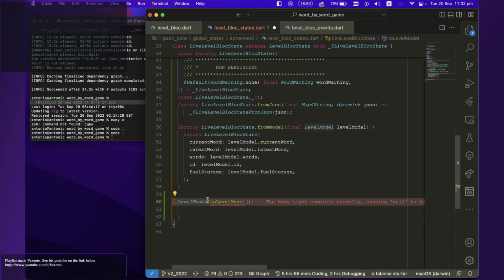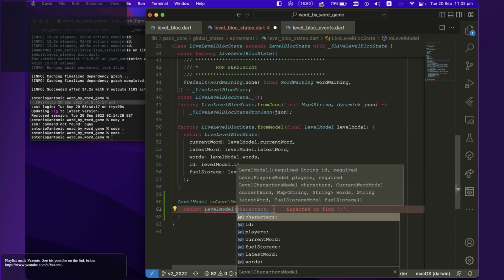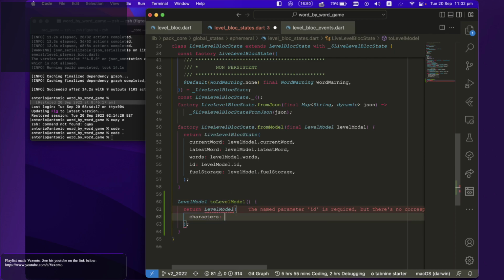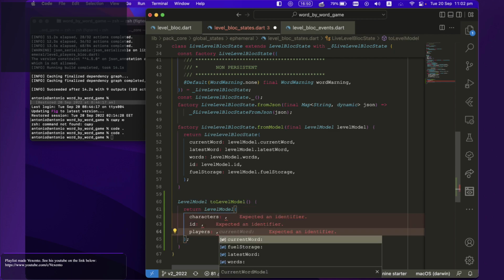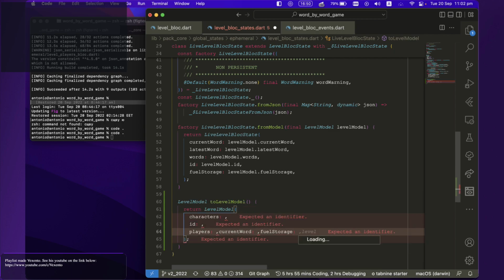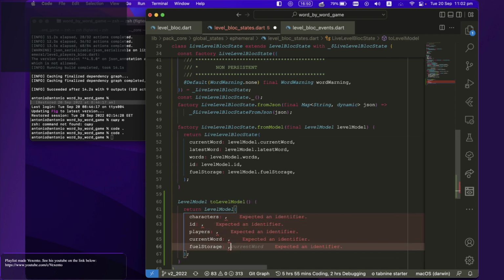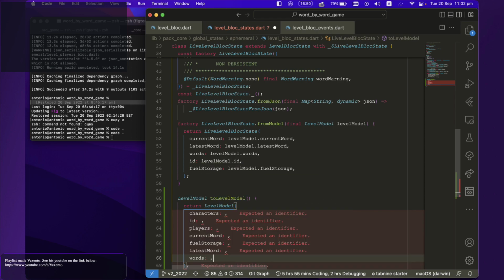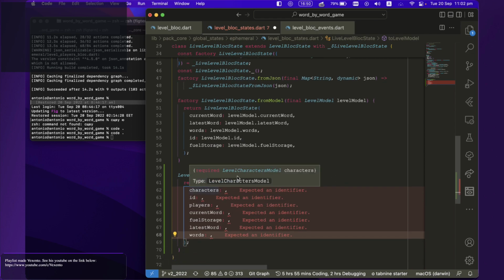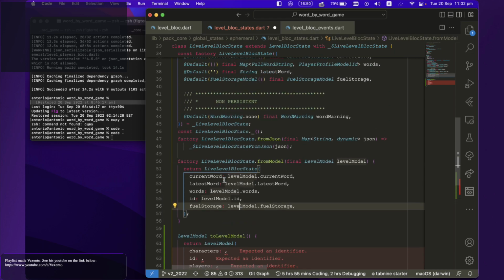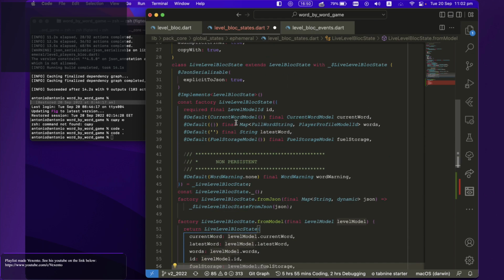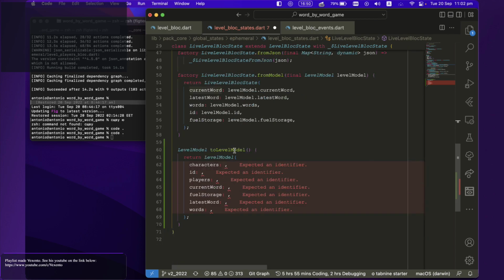Also, I think it can just add all properties here. And what actually I need to do? I have an ID, so it's not a problem to pass it to the level model.